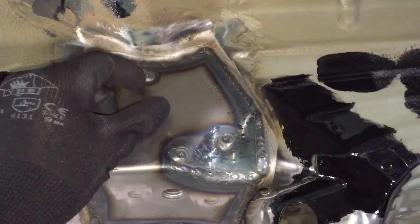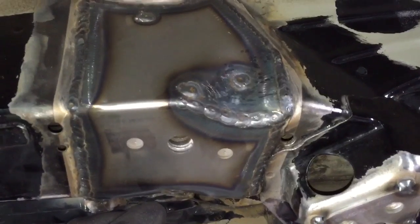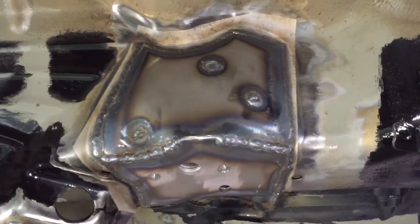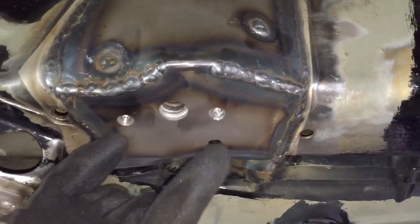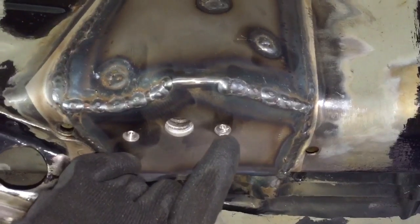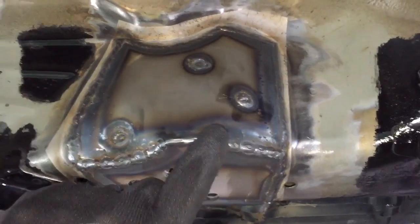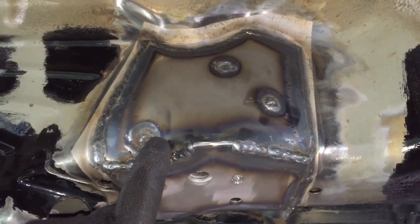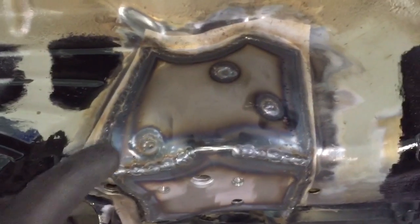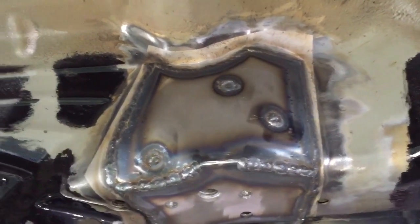We have reduced the size of the holes for plug welding, which reduces the heat affected zone. Same with the right front — we've reduced the size of the holes, which in some cases were around about 18 millimeters and they've been greatly reduced. We've also slightly changed the radius on the bend to improve and strengthen it and to improve the gaps for connection weld in the middle.